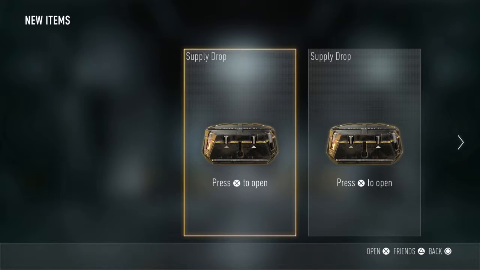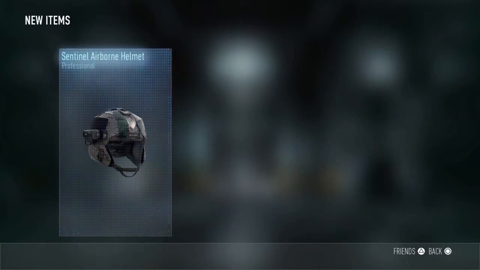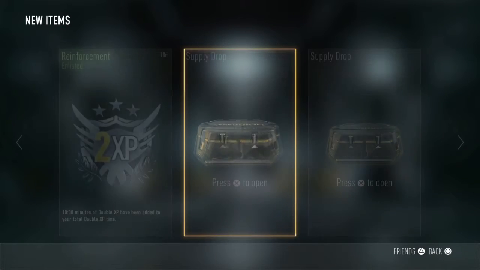So we're gonna do a supply drop today, so let's head into it with the first supply drop. Okay, so we're gonna start off with three. Nice. Wow. 10 minutes of double XP, which I don't need because I'm not prestiging, and then that's actually not a bad helmet. So not a bad pickup.